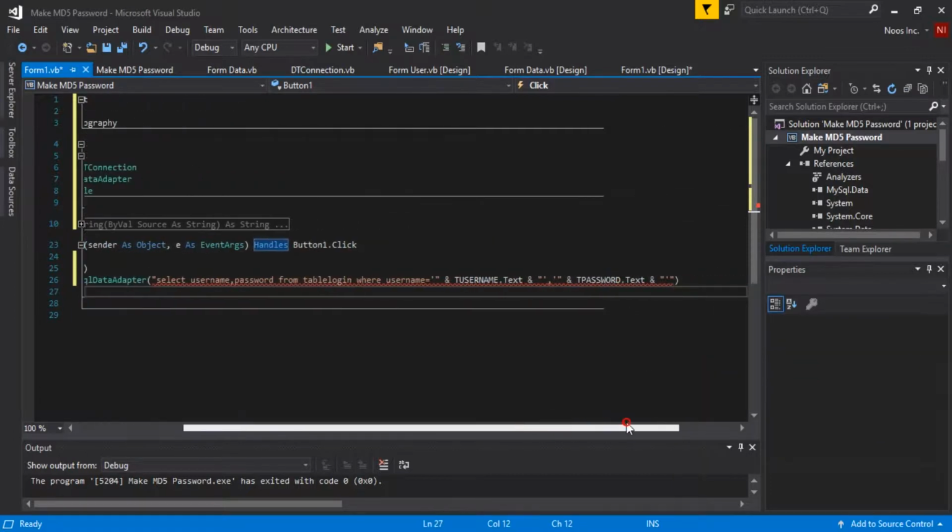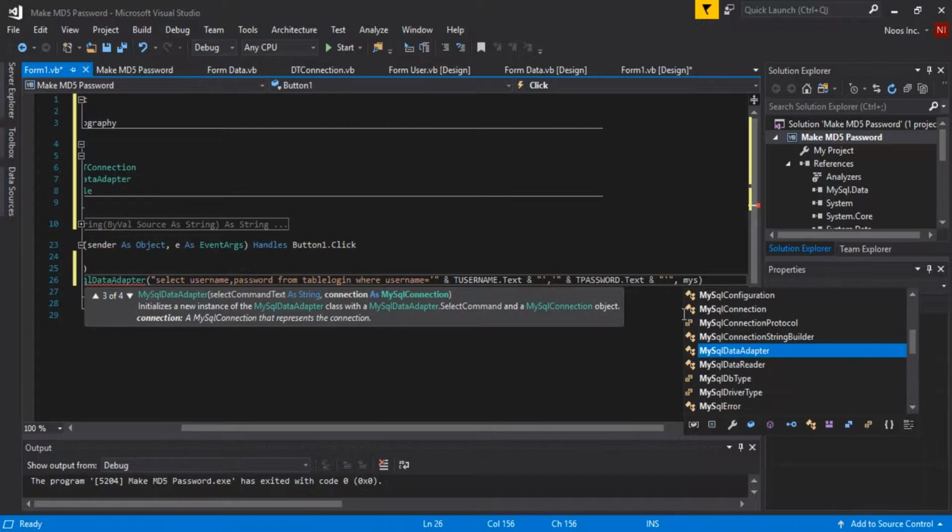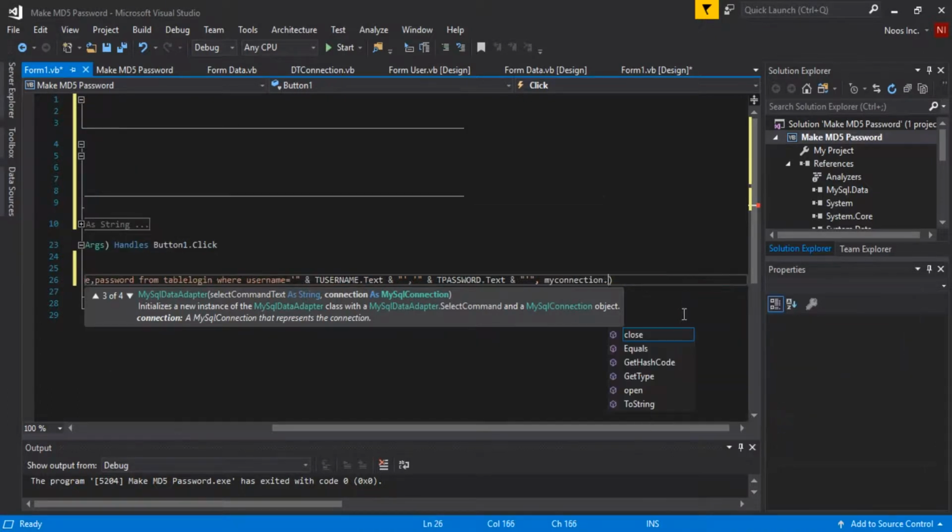Okay, I'm sorry guys, I'm a little bit confused. That's why my application is error. Let's try adding my connection to open.